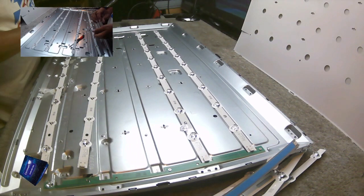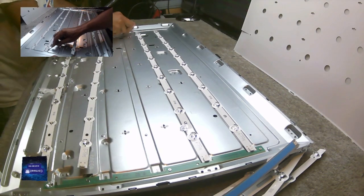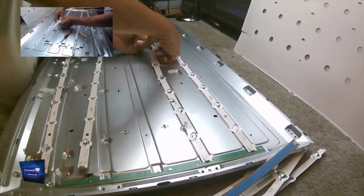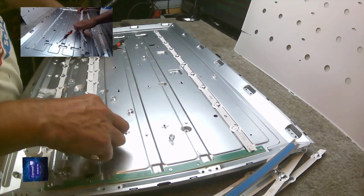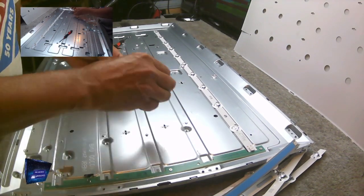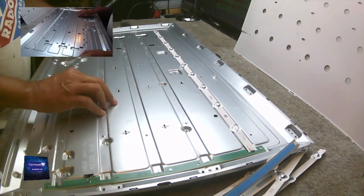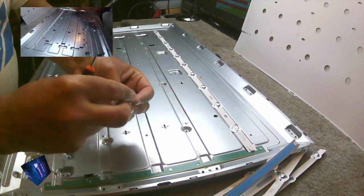Lost lots of lenses. I will keep some of these lenses because I don't have any. You never know, one day just having a few of them around may come in handy. But the backlights themselves can go straight in the bin. One more strip to get out.